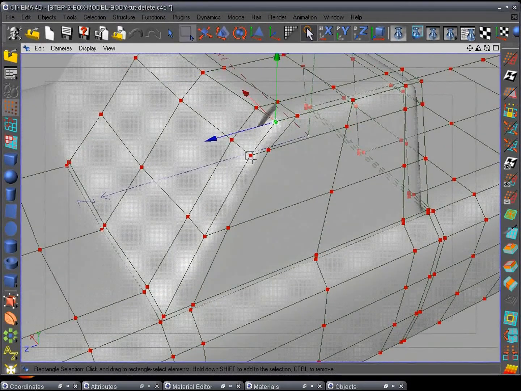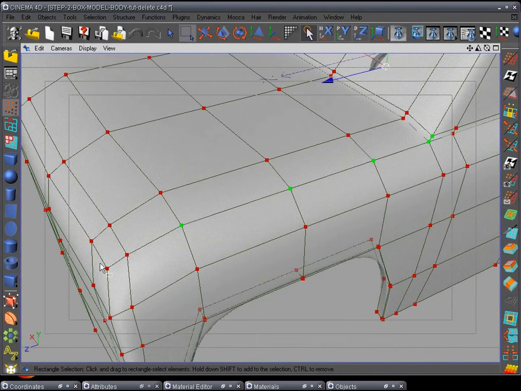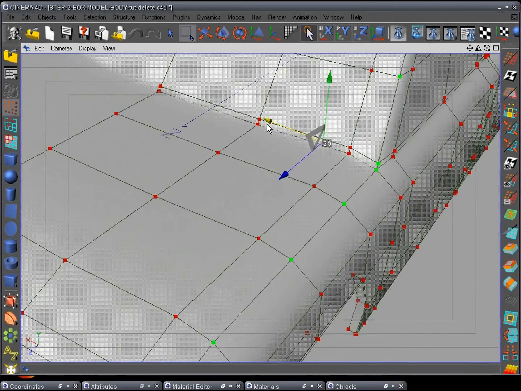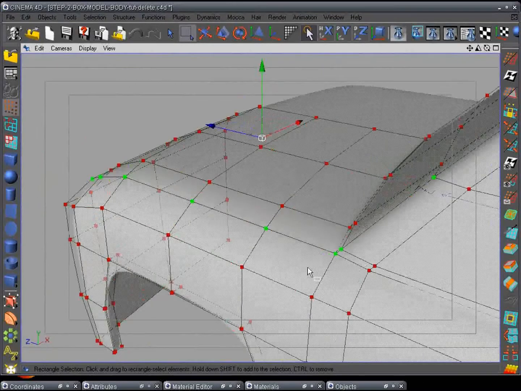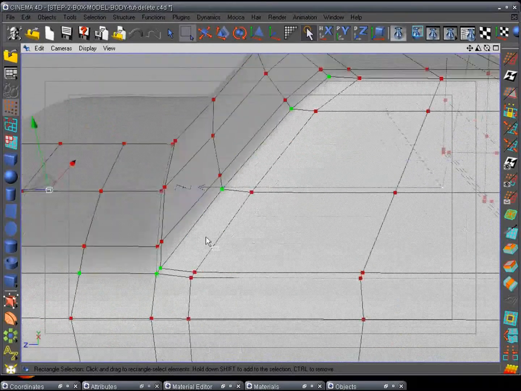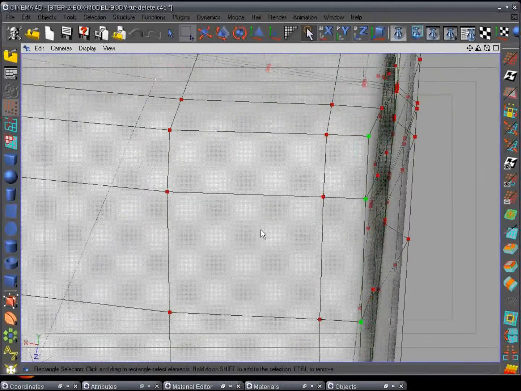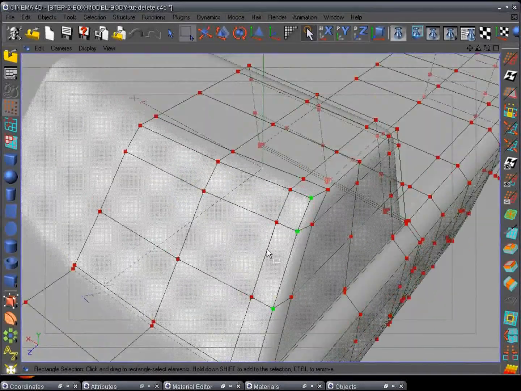Grab that one, that one, and that one, and let's move it forward towards the center, towards Y. There we go. We've got that pretty good now. It's a lot smoother. That looks pretty good right there.